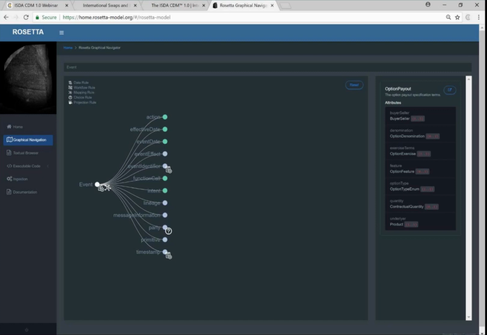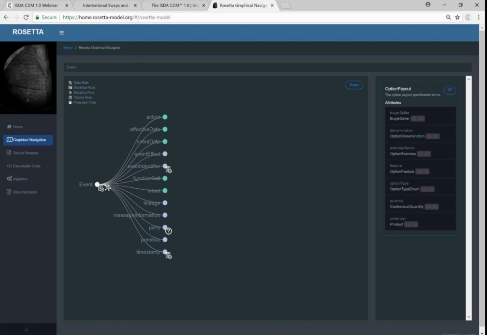And if it was a partial termination, you may have a revision of the old transaction in regard to the corresponding notional. So our objective is to, by decomposing all those business events, recognize the most basic actions, the most primitive events that will make up the fabric of business events, and hopefully by extension, business processes.